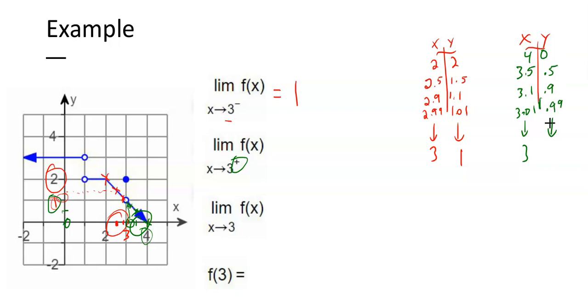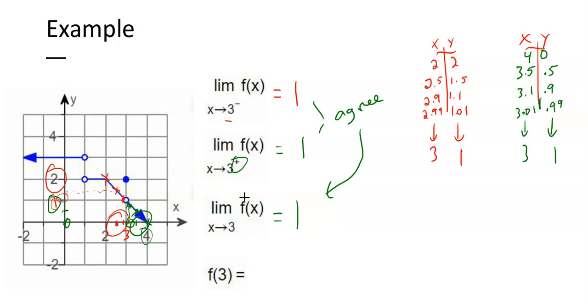So what's the trend here? These values are getting closer and closer to 1, right? We started at 0, then we went to 0.5, then 0.9, then 0.99. It's going to get closer and closer to 1 the closer we move to 3 for the x values, right? The y values get closer and closer to 1. And so that's the right-hand limit. Because these agree with each other, that means the general limit exists and will have the same value. It's also going to equal 1, right? So whatever these agree on, that's what the general limit is equal to as well.